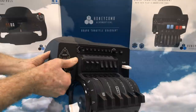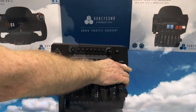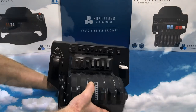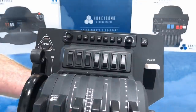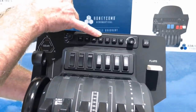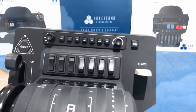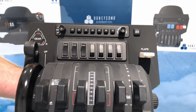Onto the main body of the unit, and we've got the gear up and down lever, and on the other side we've got a spring-loaded flap up and down lever. The gear up and down is a nice positive feel to it. At the top it has two rotary switches, one for autopilot and one for increase and decrease selection. The buttons along the top are also for your autopilot, heading, nav, approach, reverse course, altitude, course, and indicated airspeed.